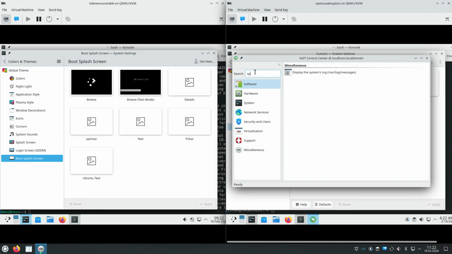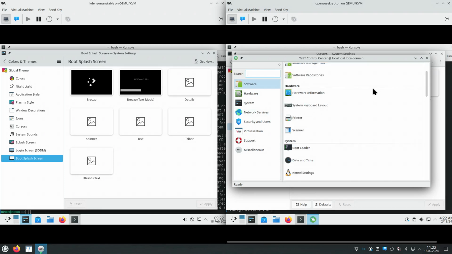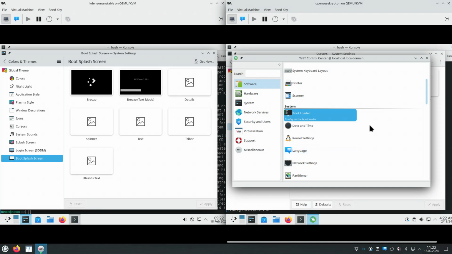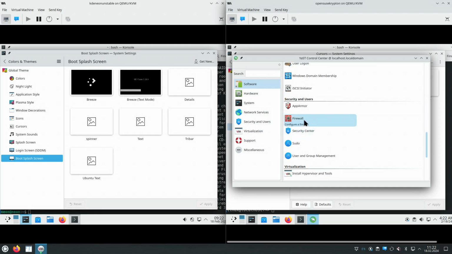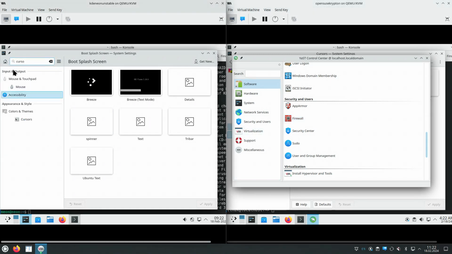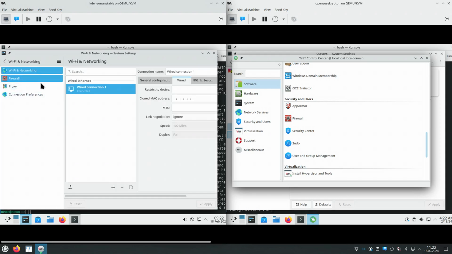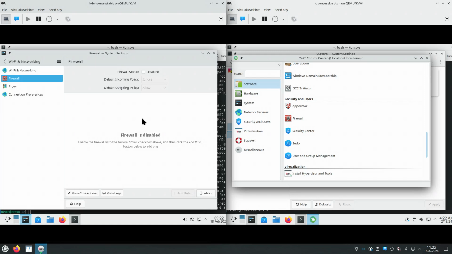How do we do that? This guy. Probably that one. Okay, and also there's a special module inside YaST for configuring the firewall, whereas in KDE Neon, we're using KCM firewall, which is available in here. Probably a front end for UFW, which is the firewall framework that's available on Ubuntu, because KDE Neon is based on Ubuntu 22.04.